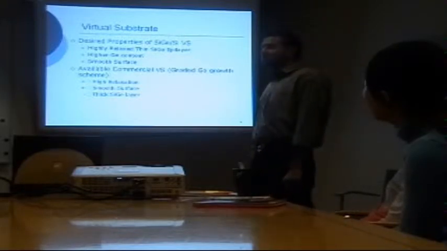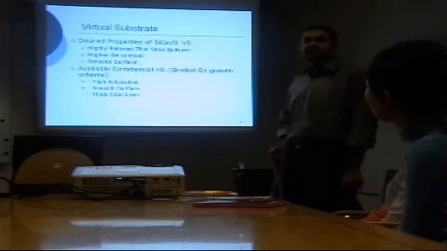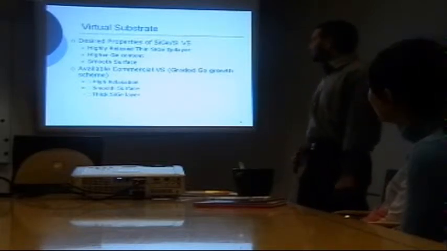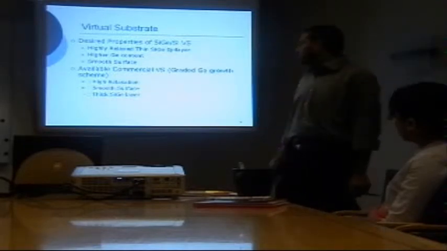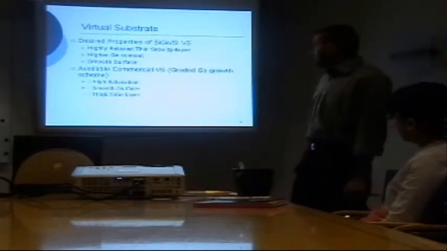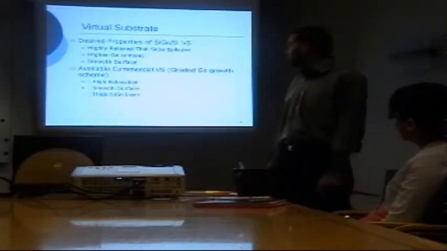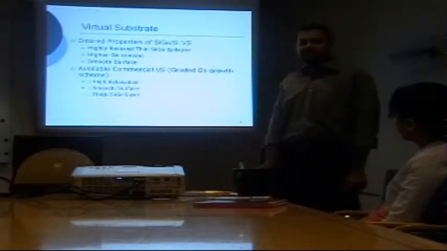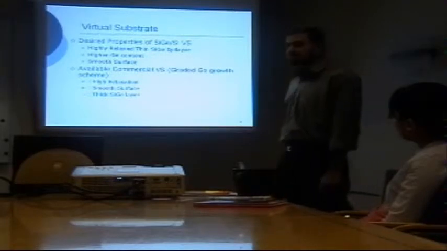The commercially available virtual substrates, which are grown by the CVD technique, have a graded germanium concentration in the silicon germanium layer. They have high relaxation and a very smooth surface, but they have a very thick silicon germanium layer. The reason for having this thick silicon germanium layer is the grading rate for germanium concentration in the silicon germanium layer, that is 10% per micrometer, which makes this whole structure very thick.